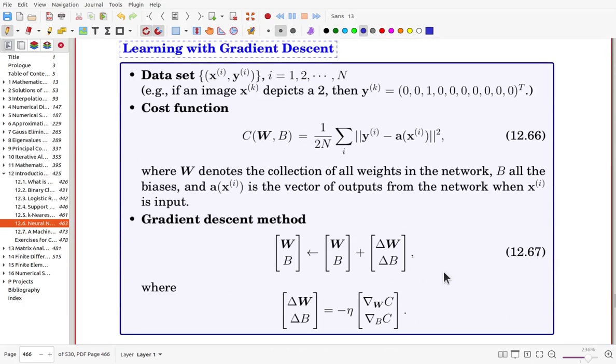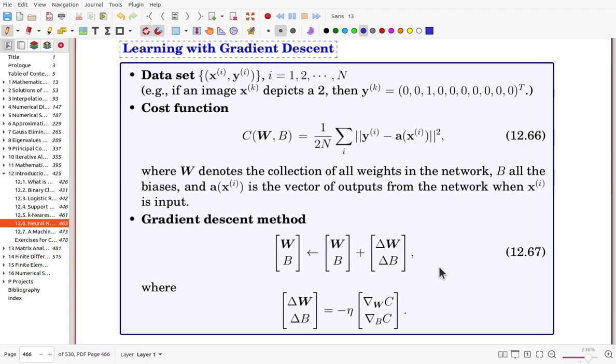Now, for solving in training, usually people try to use the gradient descent method, so that the objective function, the cost function, can be organized at the output layer. The activation is made and compared with the label, and we try to minimize this cost function. By using the gradient descent method, we update W in the training step.